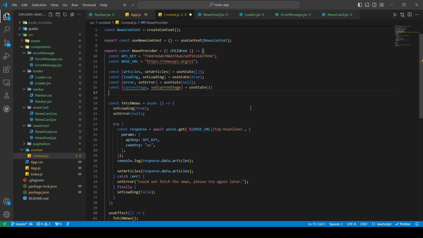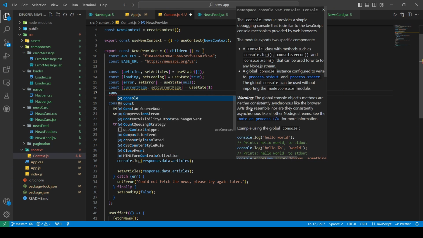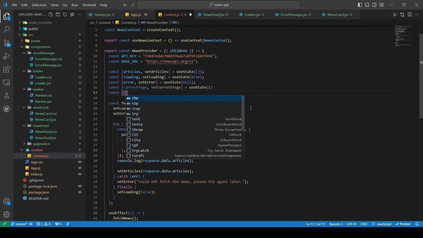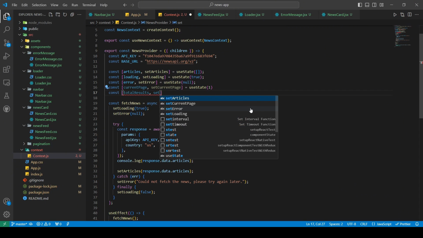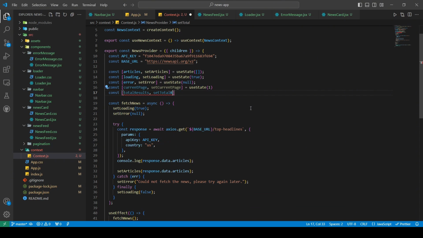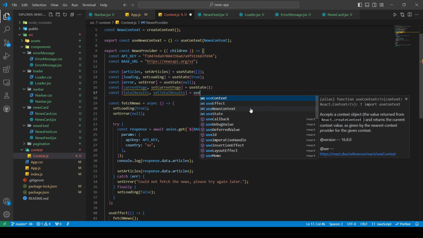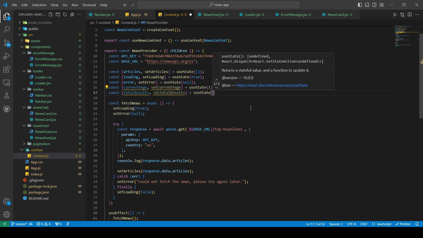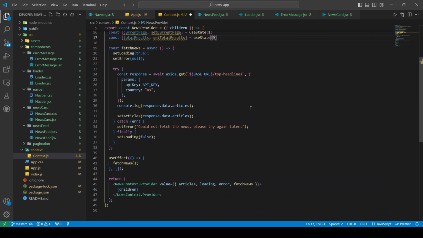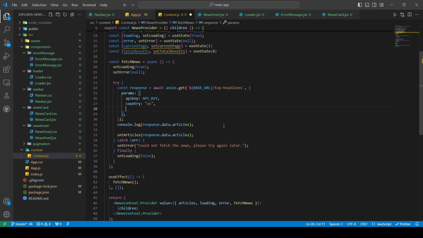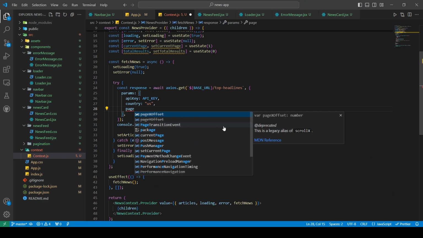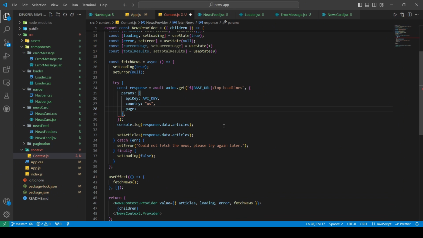Then we will add another state of total results to store the total number of available articles. Then we will update the fetch news function to include page and page size parameters to fetch a specific number of articles for the current page.